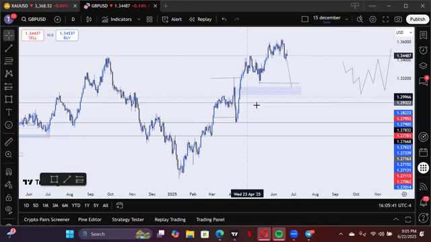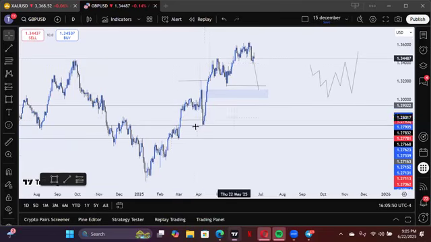So now, knowing the directional bias of this GBP USD, I'm not checking this thing again. Don't worry, I'm not here to check price for you guys. Now, this GBP USD, from what happened here, you focused on only buys because you know that price needs to complete the cycle of what? Of an order of an uptrend.